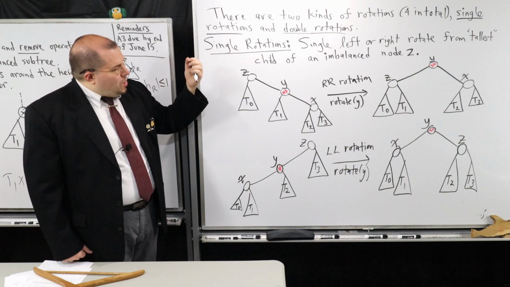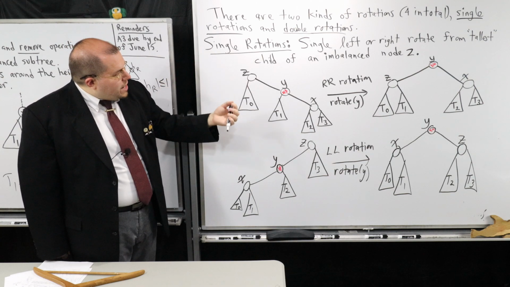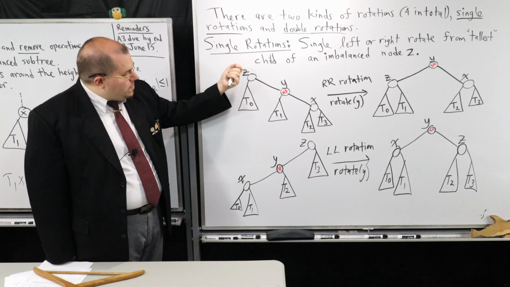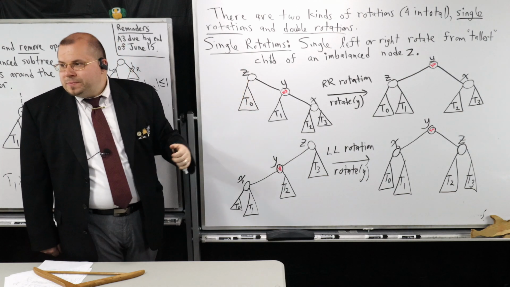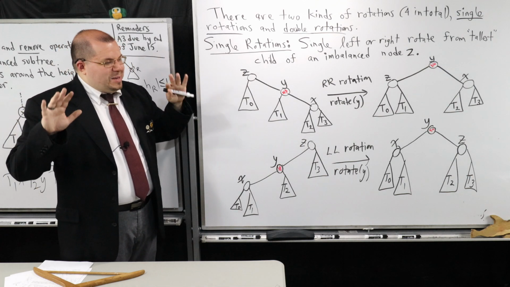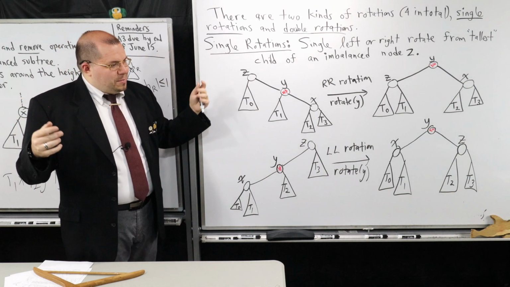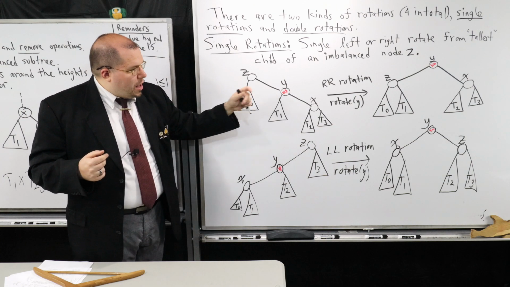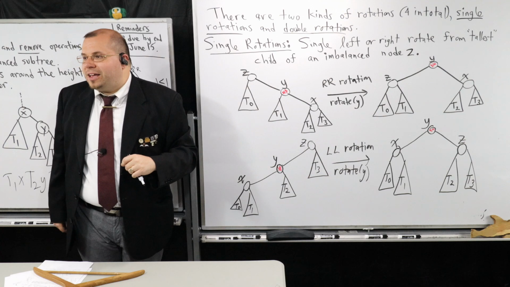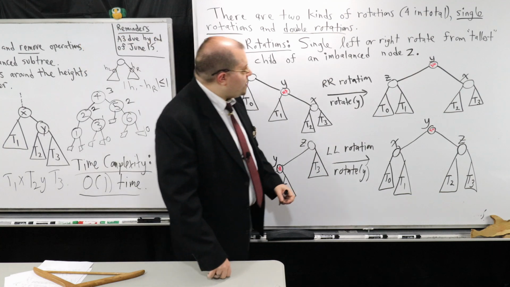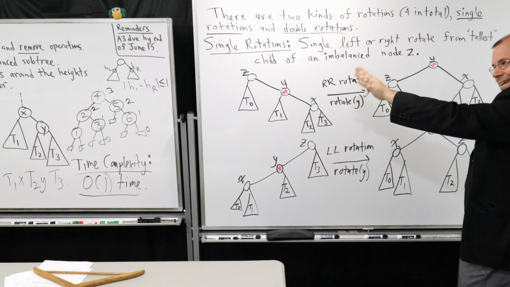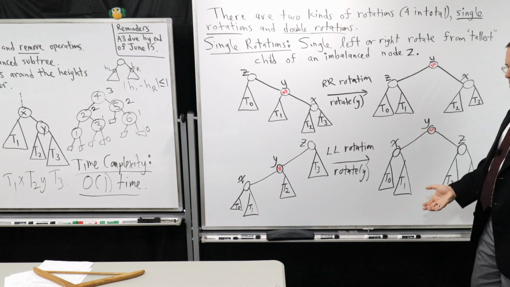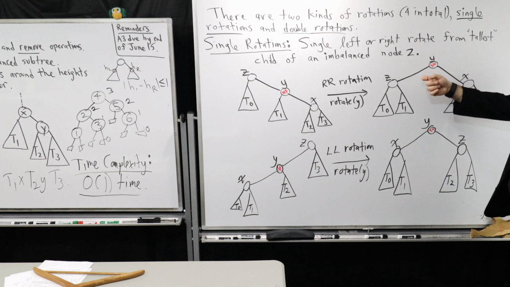And all it is, we apply rotate on the child that is the taller of the two of the imbalanced node Z. So if ever there's an imbalance where we get the violation of the height balance property, you just pick the taller of the two children, you apply rotate on that node. And that's what Y is. So if you walk through the exercise akin to what we just did over there, what happens is we promote Y and we demote Z.